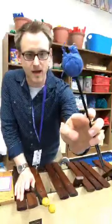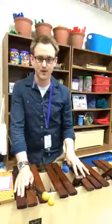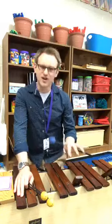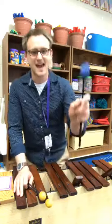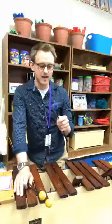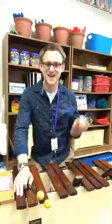I swear these instruments are very old. I swear, when I got here, they had never been used. You know how you can just tell if a kid has touched something? I'm pretty sure they never have. And yet, in this first year, this is what's happening. I don't know. So, if you have mallets that you're worried about, don't leave those in centers.